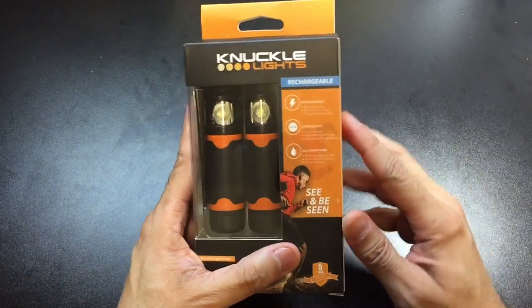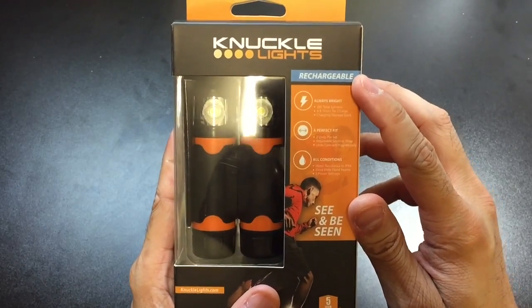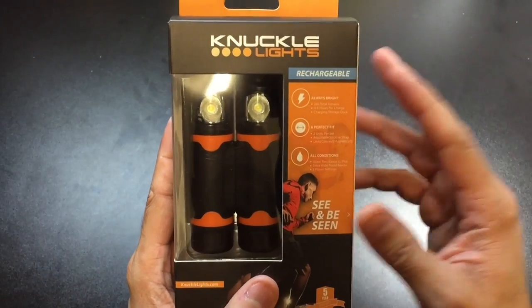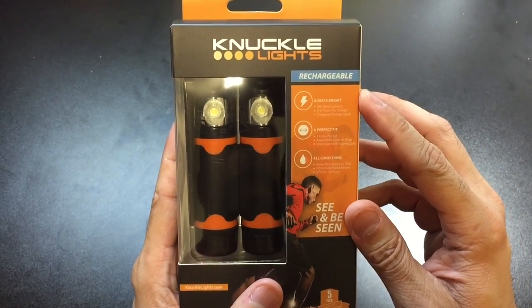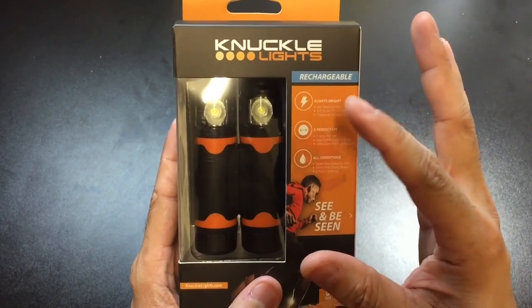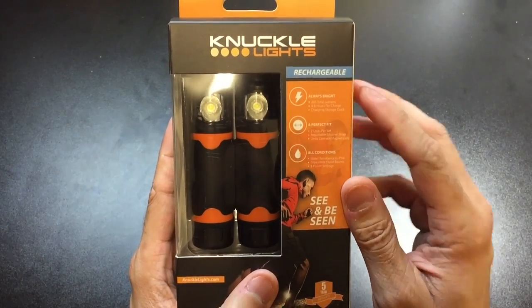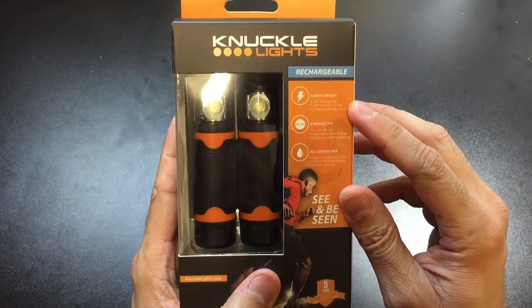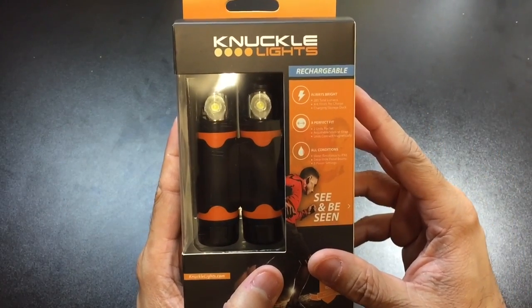On the packaging here, it gives you a little bit of information on the lights themselves. They are rechargeable, which is really nice because you don't have to worry about switching out batteries or anything like that. You're going to get a total of 280 lumens. That's, I'm assuming, 140 per knuckle light. So again, a total of 280. And it's going to give you anywhere from 4 to 8 hours per charge. Now that's just depending on what setting you have the lights on.